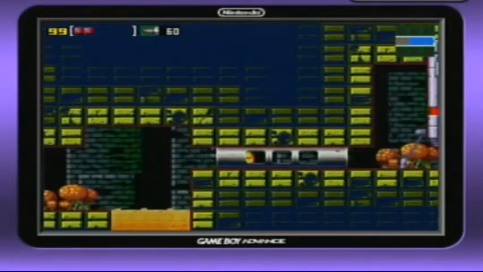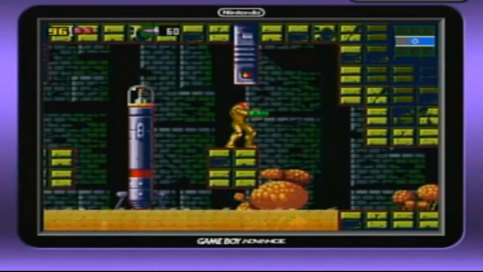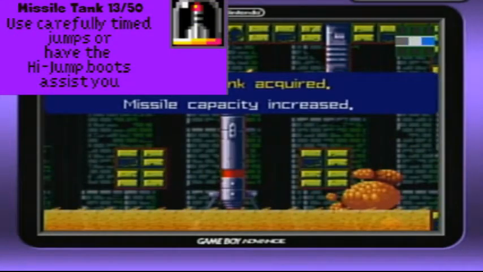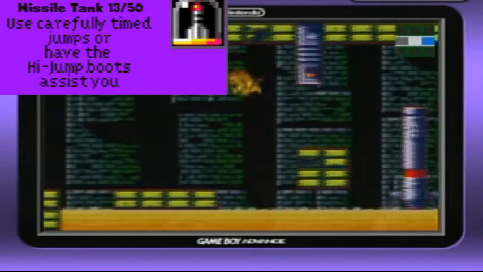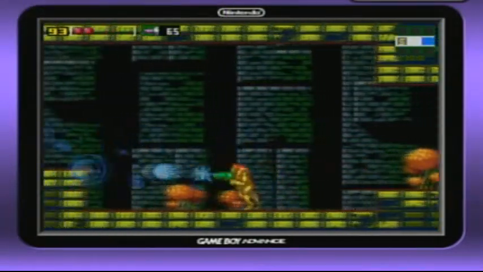Falling down there is pretty much near suicide. Oh. Oh! Well, I just got a missile tank expansion early. I'll take that. I don't even think we can get out of here. Freaking more Hercules. Ruining my savvy moment of just being able to get through here. Yeah, I have no idea if we can get through here.